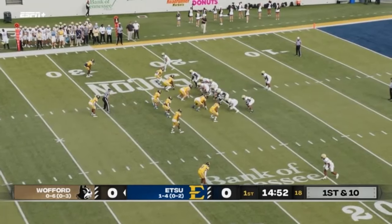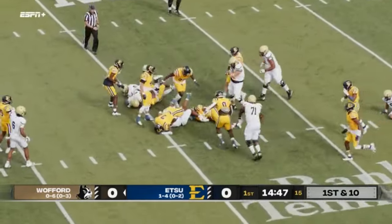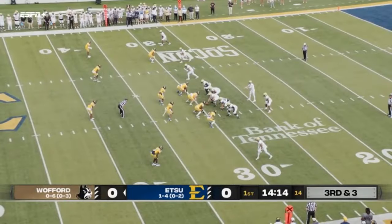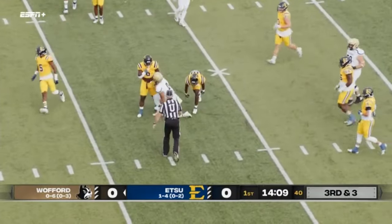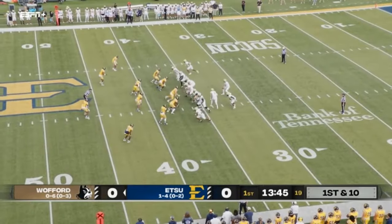SoCon ends right to left on first down, handoff. Ingram makes a cut, has a little bit of room across the 25, out to the 29, near the 30. These are the two lowest ranked teams in third down conversions. But over the middle, it's caught out across the 35, and the Terriers have their first first down on their third. Nice pitch and catch.